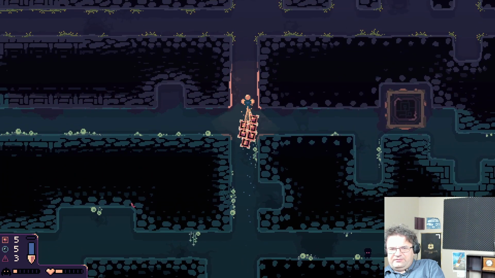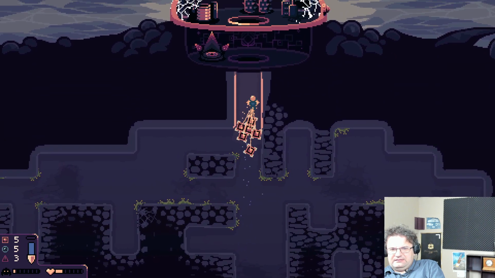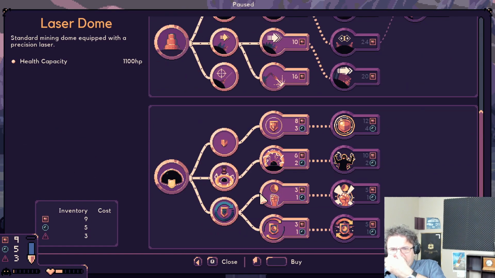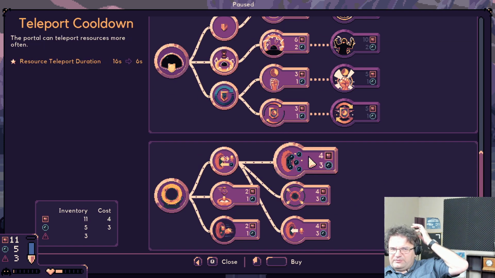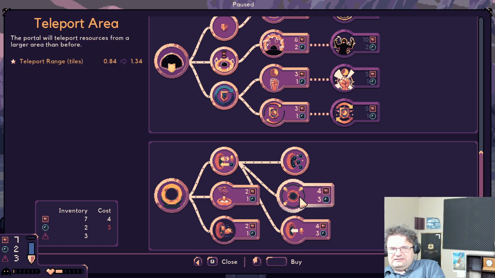Let's see if we can figure out a way to improve the portal's capacity. That would be nice. The teleporter capacity. So let's see. Teleporter cooldown can teleport resources more often. Nice. From a larger area than before.